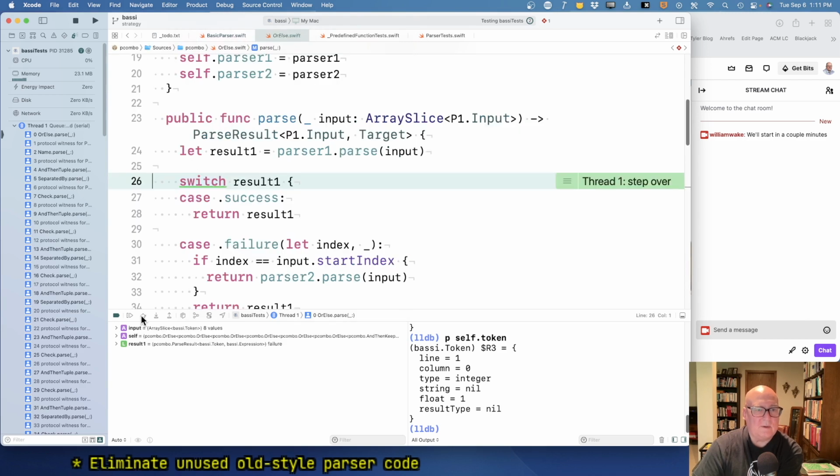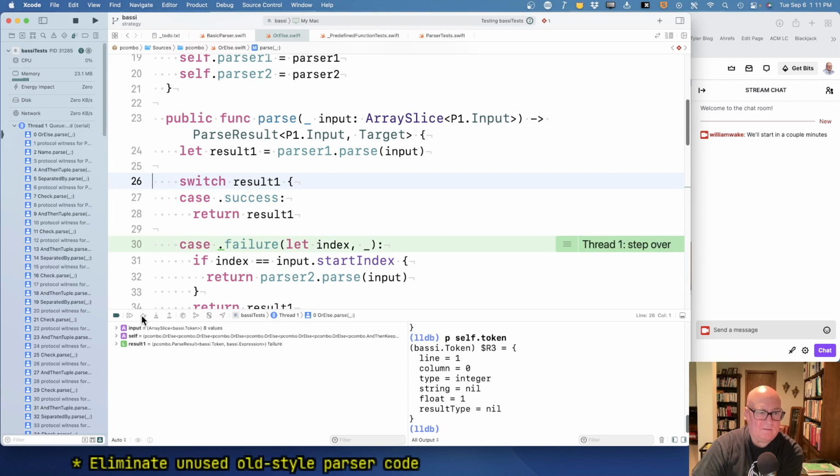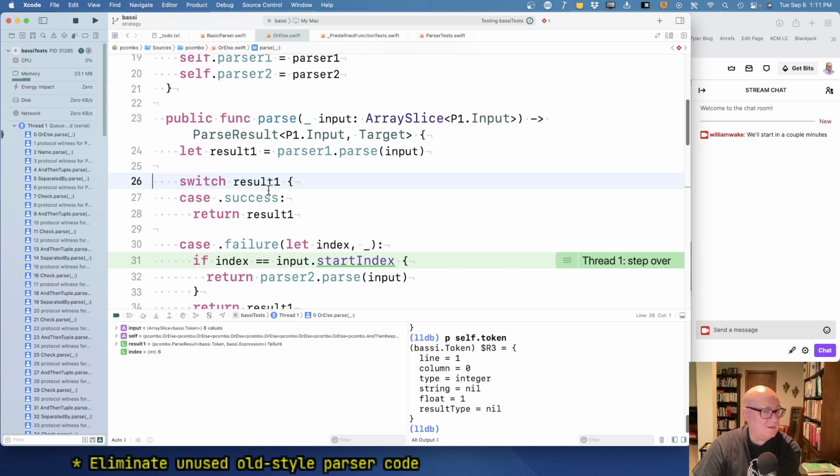Let's go ahead and step. Okay, we have a failure. If input equals start index says true, then we're not on the one I think we are.